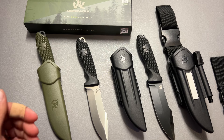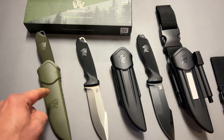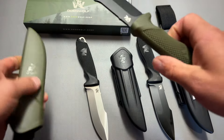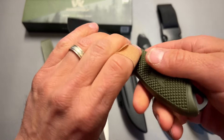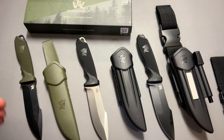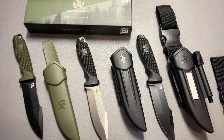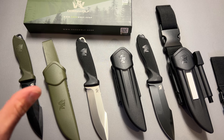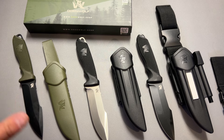They're also offering some really good deals right now. If you purchase over $50 in your cart you'll get a free W1 knife with your order — a $30 knife free with a $50 order. You could throw two in your cart and get a third one free for right around $100 with free shipping, making them great Christmas presents. And if you spend over $100 you get one of their free Catcher knives, which is a more premium, larger survival fixed blade.